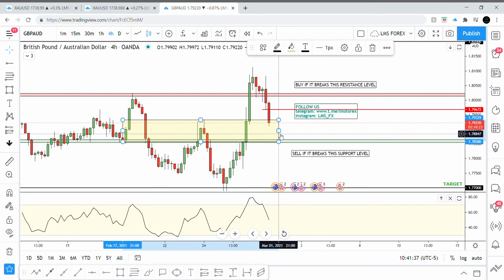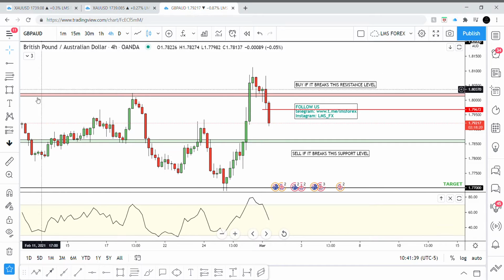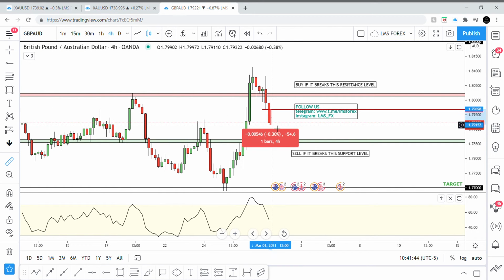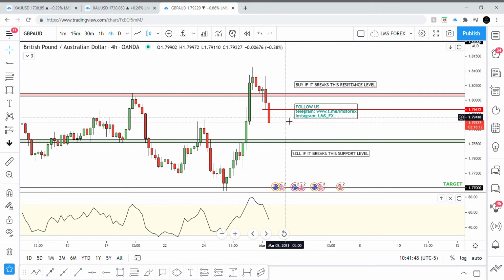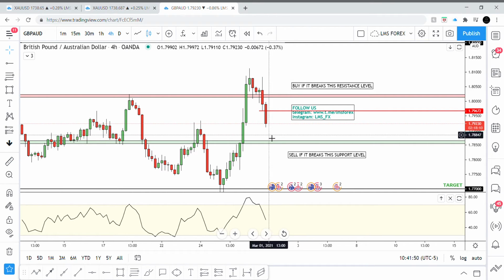So let's see. But we missed this trade, and this trade was perfect, because this would already be a risk-free trade for us. You already achieved more than 20 pips, 60 pips, but unfortunately I didn't take this trade. I don't know if any of you guys took the trade, but I didn't take this trade myself.